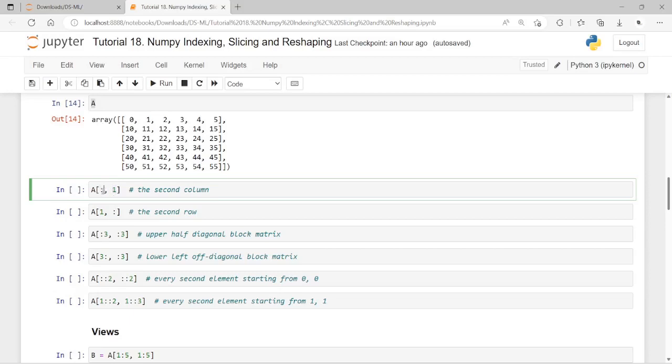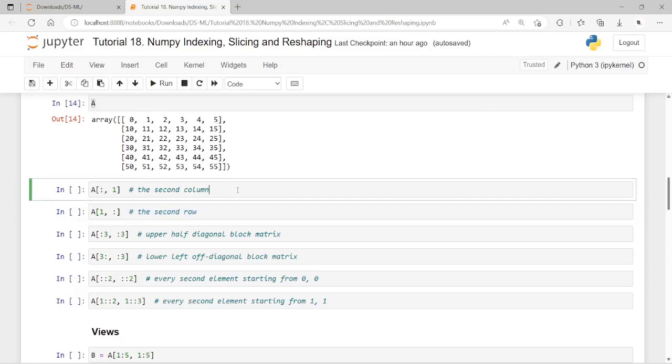And kindly have a note of it. Every format which we provide in this combination is all about rows and columns. And here for the rows, I need every row, so I'm just selecting all of them by providing only the colon. And for the next one, I need only the extraction of the second column. So in the row space I have provided the colon. Okay, let me execute this one. Kindly have a note of it.